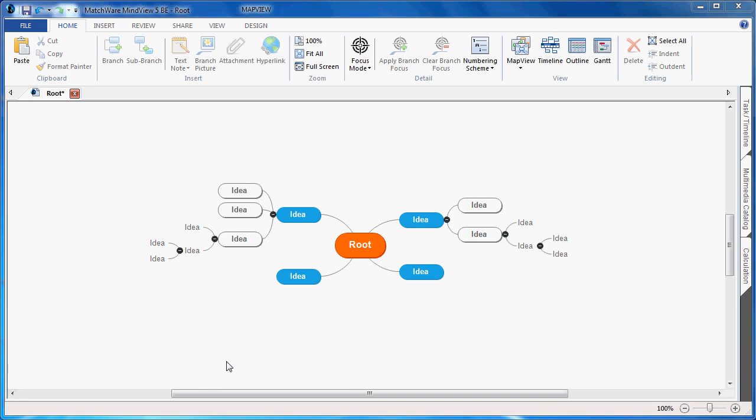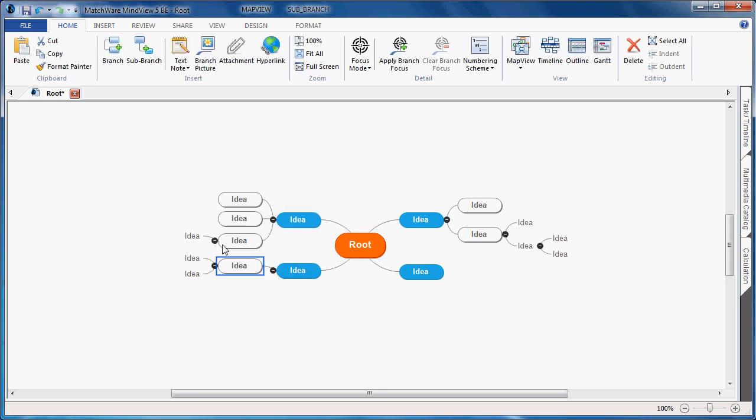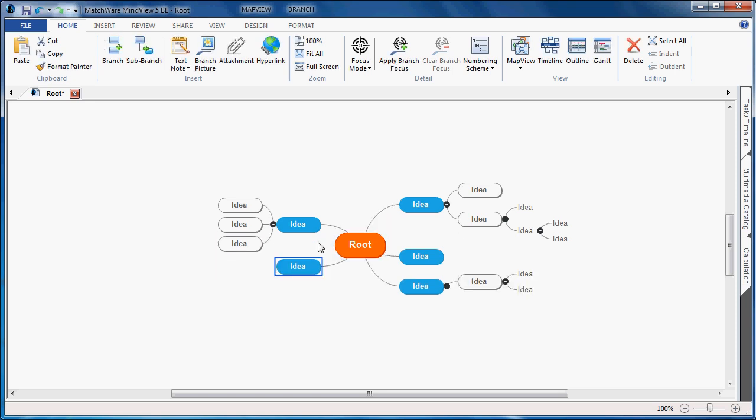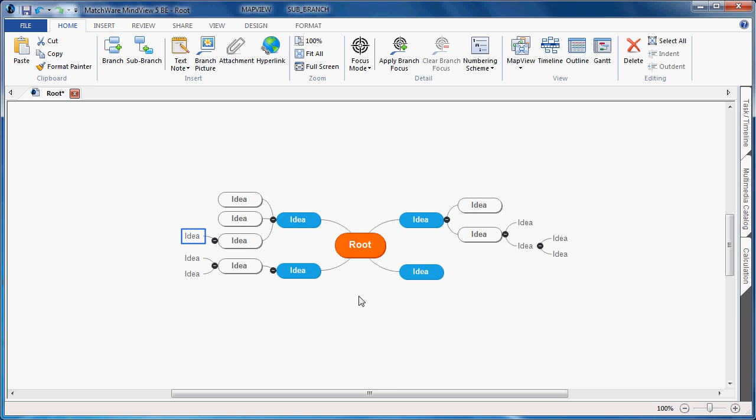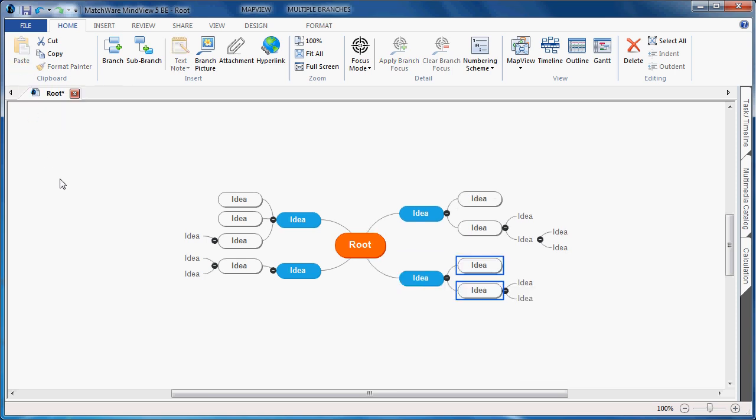Once you have created some initial branches, you can start reorganizing the content, which is done by left-clicking, dragging, and dropping it to a new branch location. Sub-branches can be changed to main branches, and main branches can be converted into sub-branches. You can also use standard Microsoft Office keyboard shortcuts if you have duplicate information by left-clicking and dragging a marquee around a specific number of branches. I can utilize Copy or Control-C, go to the new branch location, and simply choose Paste or Control-V. This can be done in one MindView document or easily used to merge several MindView files together.